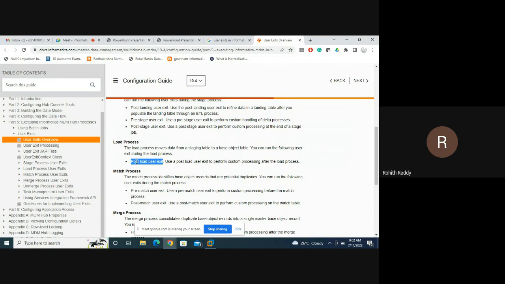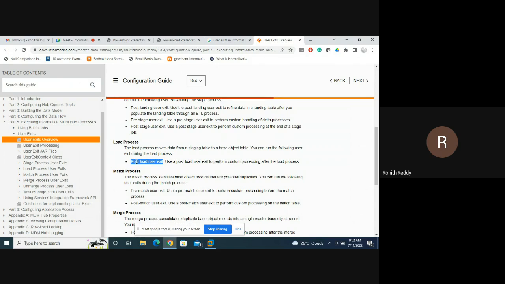But in that user exit code, we will write Java code that if the table equals the party table, then only do so and so operation. If the data loads to the party table, then only that particular conditional code will get executed.